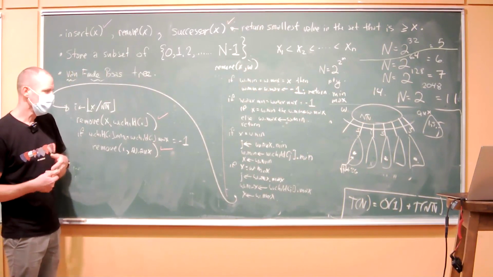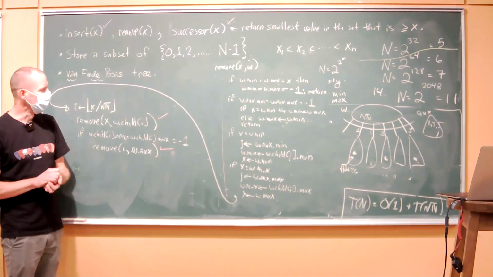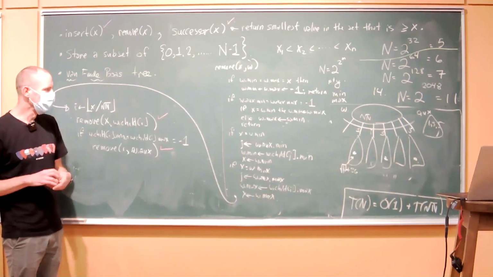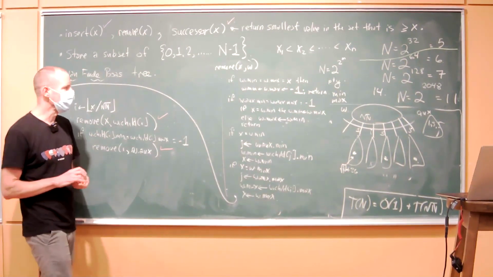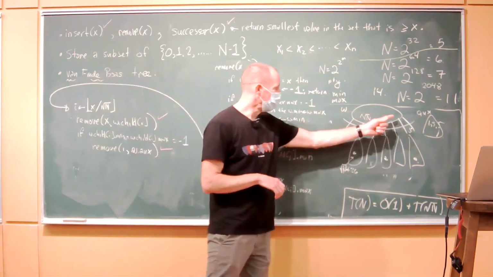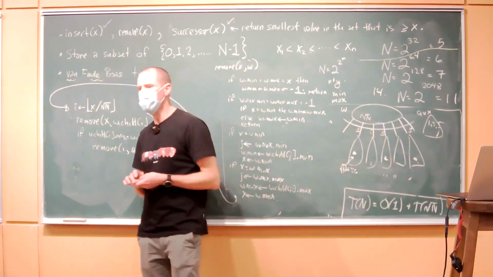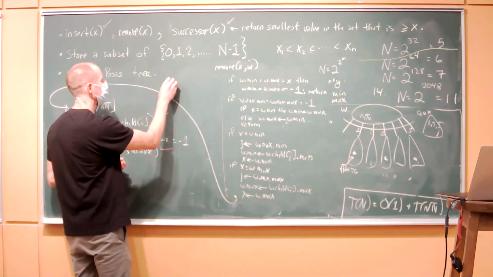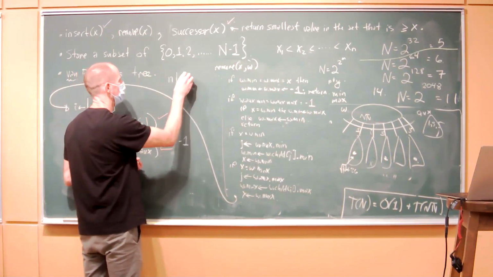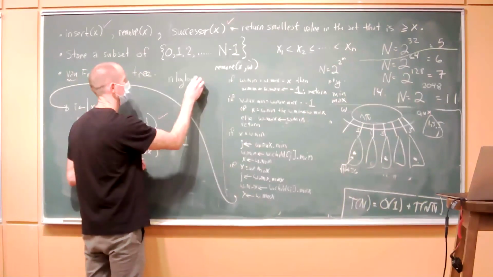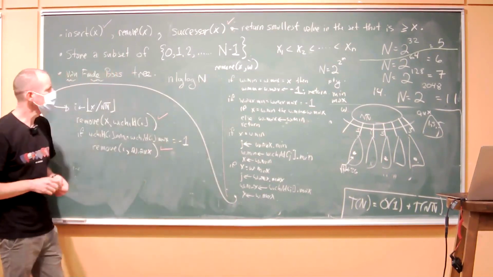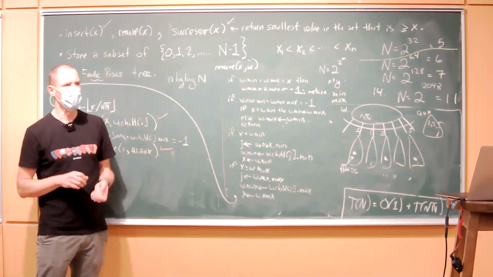The space requirement is not terribly impressive. It turns out if you do it carefully, and instead of using a giant array for the children you use a hash table, you can show that the space is n log n, I think, something like that. So it's not terrible, but we'll learn how to do better soon.